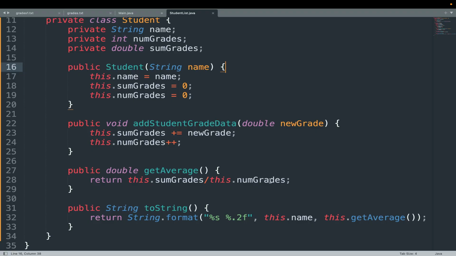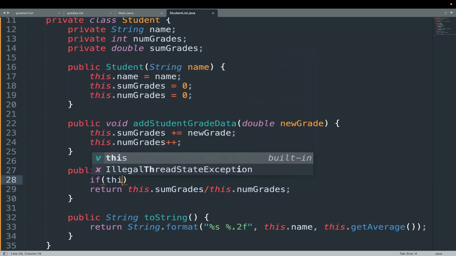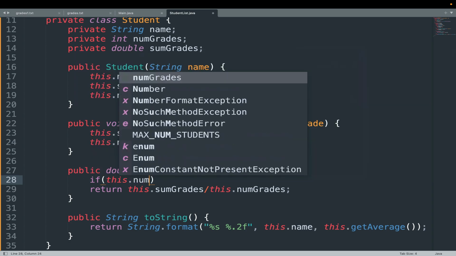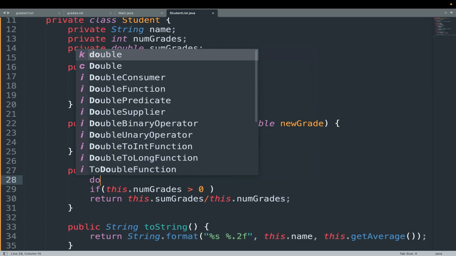The last thing worth noting is a reminder that if we try to call getAverage without any grades being added, this could blow up because numGrades is 0. So it might be worth adding some kind of stipulation here that says if this.numGrades is greater than 0, we can do our average calculation.